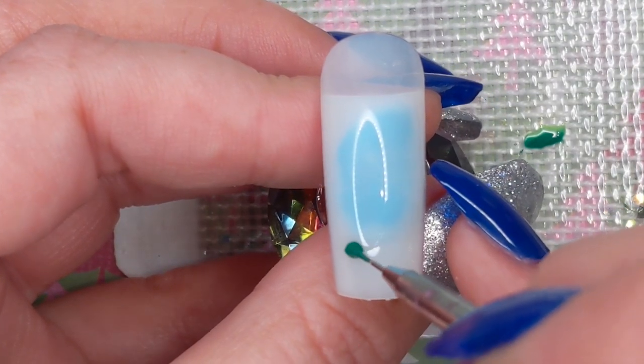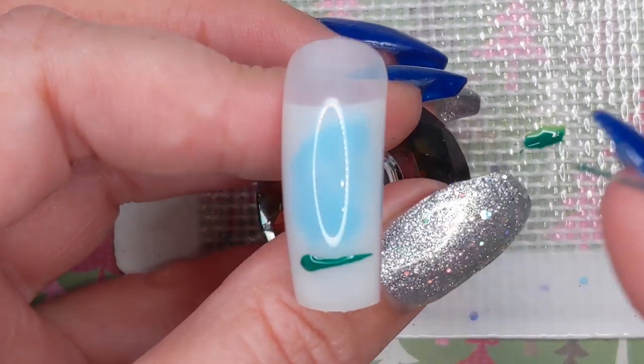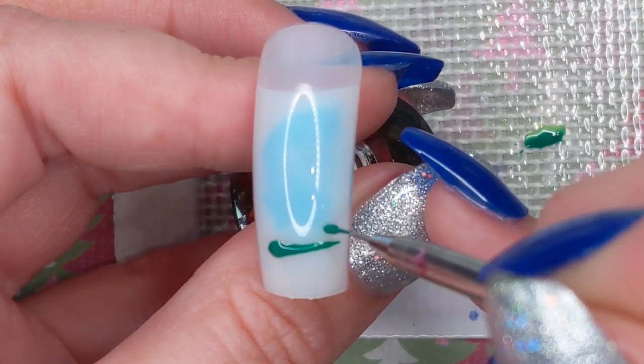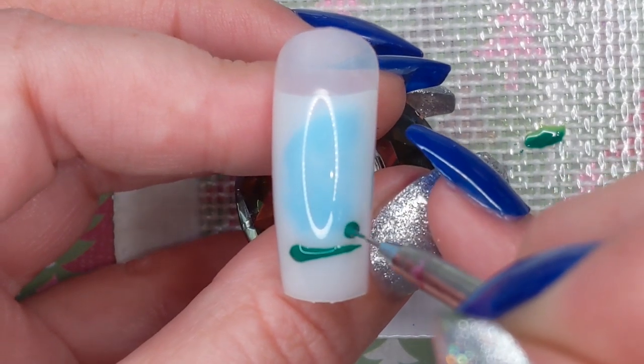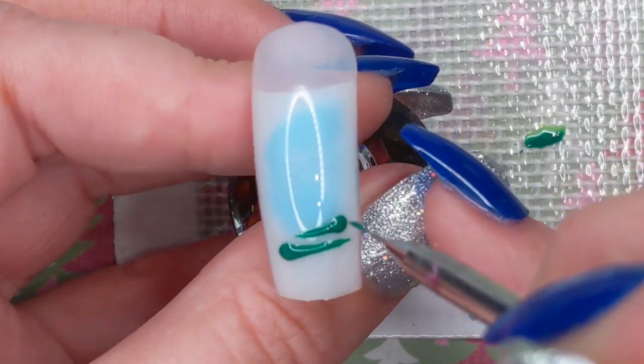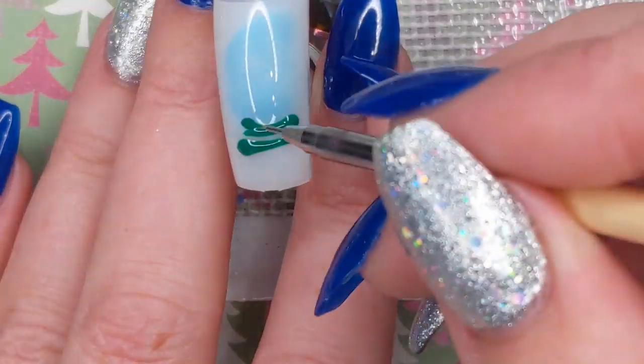All right, I like to call this the dot and drag tree. So what you're gonna do is you're just gonna put a dot of paint on one side and drag it over to the next. See, it just kind of flows.